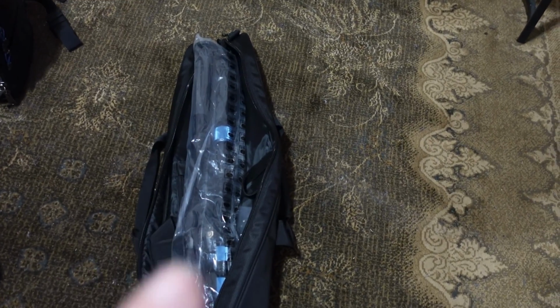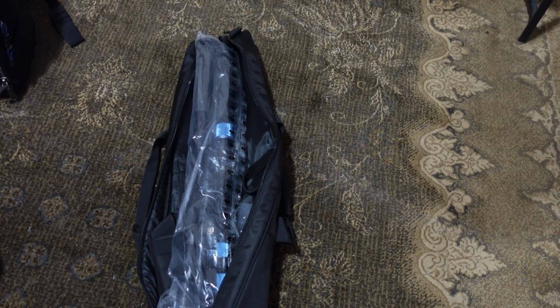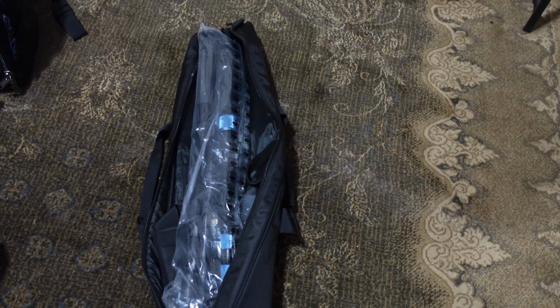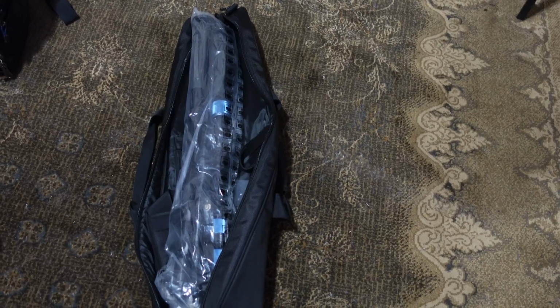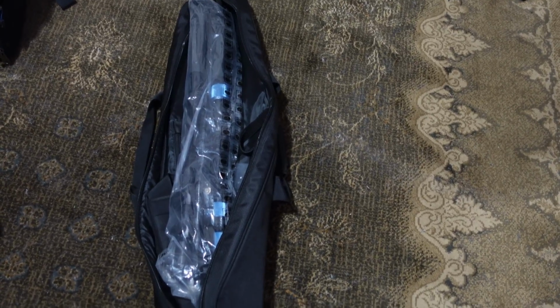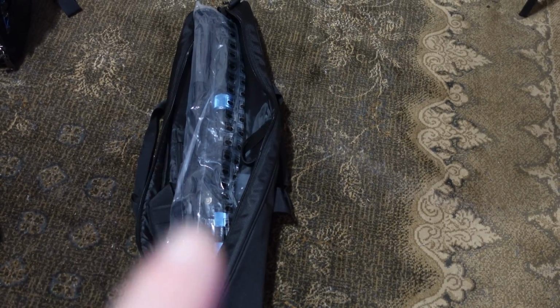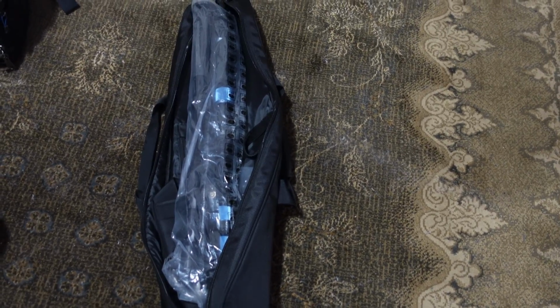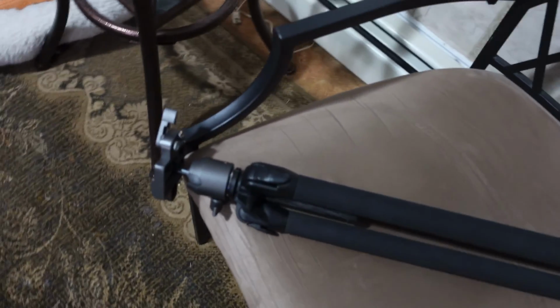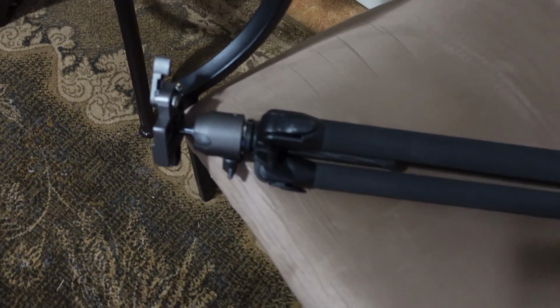Monopods were great when I was doing portraits and events, but they're not so good with hiking and outdoors. I need something that's a little bit more stable, so I'm probably going to be selling my monopods. They haven't gotten used in a while. This Sirui one I think I only used once. Now when it comes to tripods, I am done with ball heads.